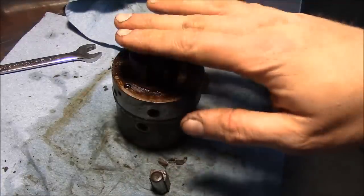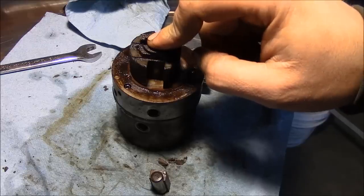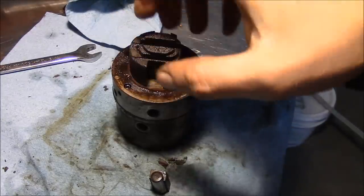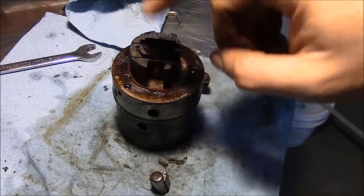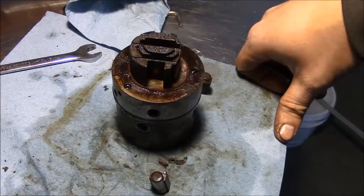So it makes sense. My dad was telling me that the way they used to start this machine was they put a 24 volt battery charger on it and just spin her over extra fast, and that would be enough to push those pistons out and get the thing to run. But we need to address this. This is a major problem.